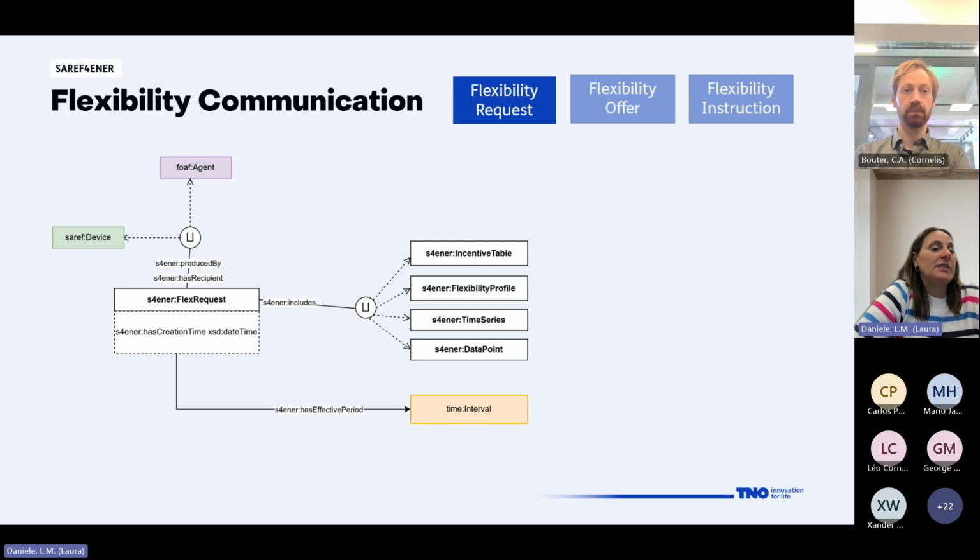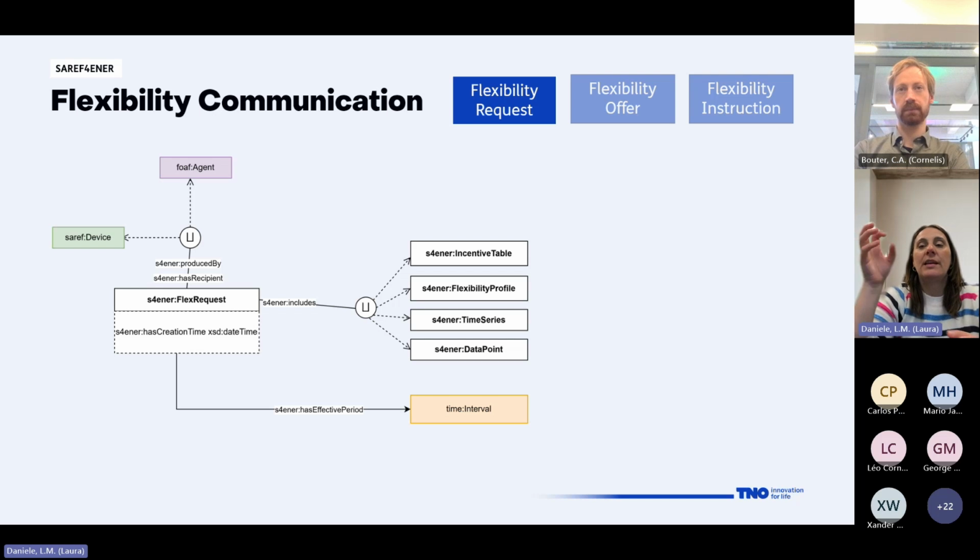So the story starts that there is a flexibility request created at a certain time, produced by some agent and with some recipient. This includes something in it. It could be an incentive table, a flexibility profile, time series as data point.